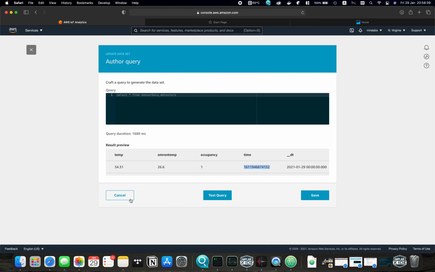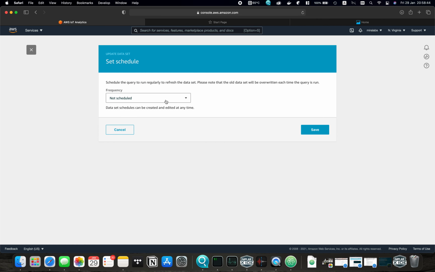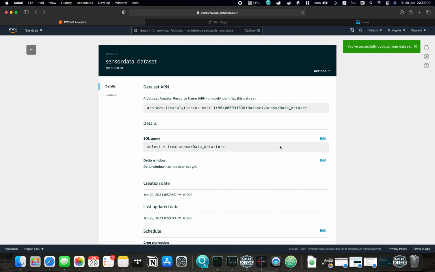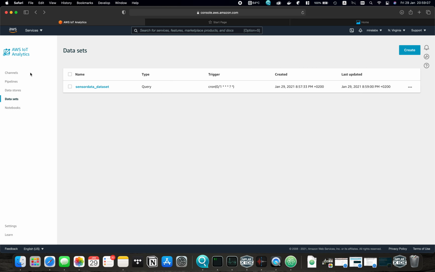Fine. Now we can go back and here add a schedule and let the dataset update every minute. I'm not 100% sure that this is the best practice, but since I'm quite new to AWS and especially AWS IoT, from what I've understood from the documentation, it is necessary to take this step in order to regularly update the datasets with the data from the data store.